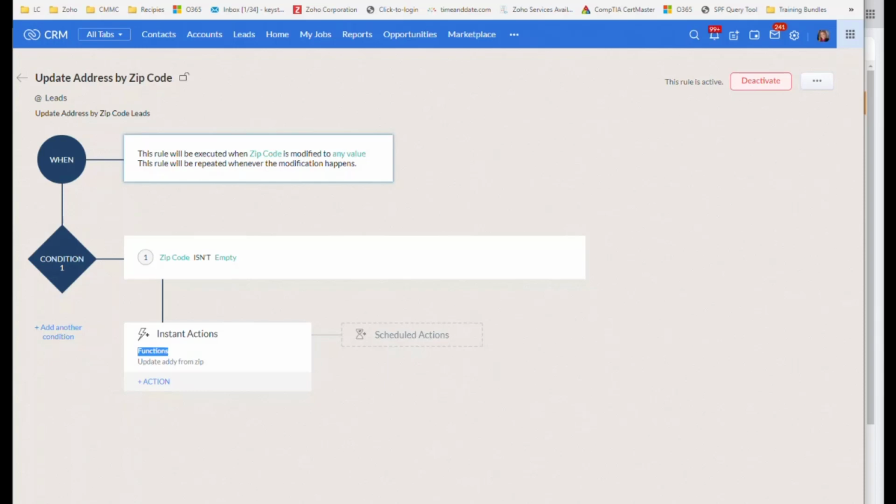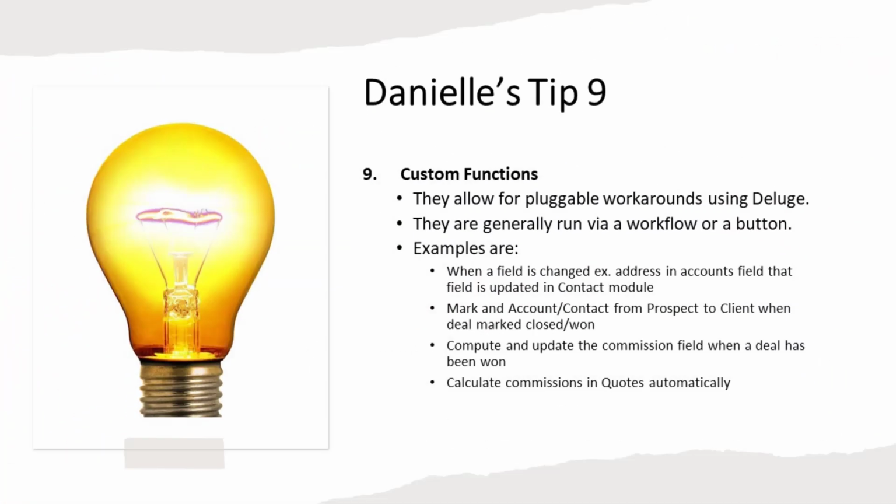Another very common custom function we set up for clients would be copying an address from one place to another. So they'll have, what's the billing address and what's the actual project address. So if I'm going through a web page and it says, my billing address and my shipping address are the same, and you can tick that box. We do that as well. So during the workflow, it says, if this box is ticked, right, I want you to kick off this custom function that copies this billing address to this project address over here. So those are just two little examples and samples of how we use actions and schedules and custom functions to make your life a whole lot easier.